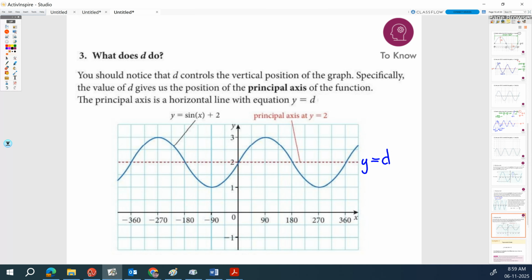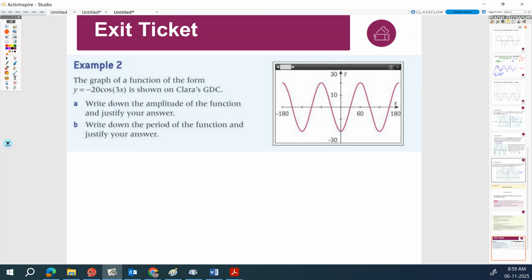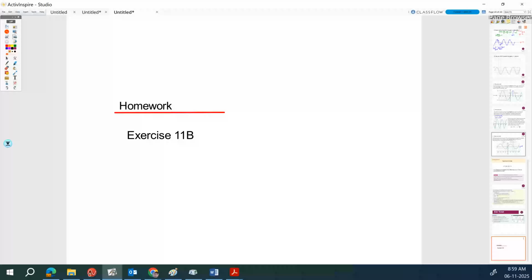For homework, I'd like you to work with exercise 11D. When you finish your homework, you must always take photos of your work and upload it to the Google Classroom. Some of you are going to be having PTCs with me in a couple of weeks. I'm only going to be calling on students who are struggling on the course, because we don't have time for everybody. And I'm going to be saying they aren't doing their homework. Look, the Google Classroom is empty. So make sure you do the homework when you start posting.